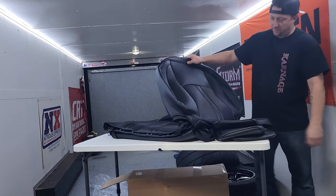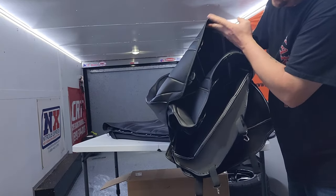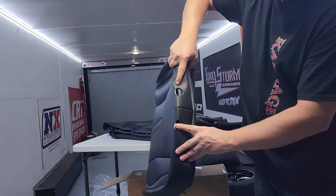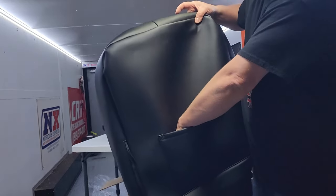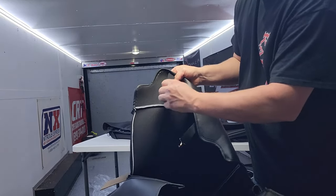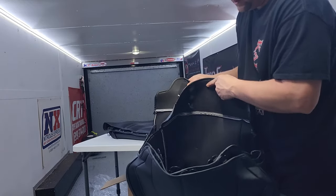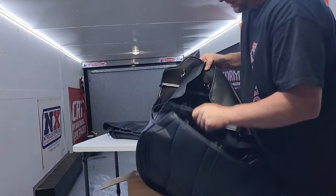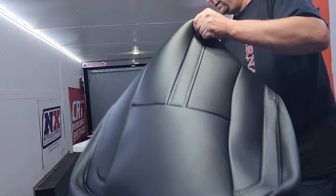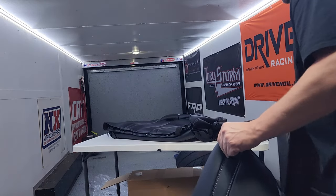This is going to be the upper section of the seat. See how it opens up right there. It's got the holes in the top for the headrest. It's got pockets on the back. That's going to be pretty cool. And yeah, it's got these nice elastic straps with metal hooks all the way around it to fasten it down. Very thick. These things are very, very thick. And they got one stuck inside of another one. So there's two of those.